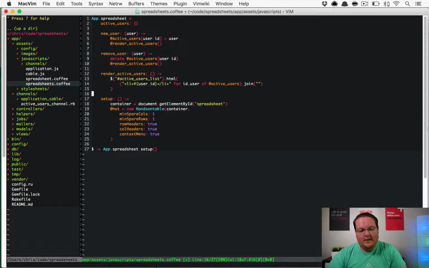And basically this is going to say, find that element on the page that's called spreadsheet, and we're just going to call the Handsontable JavaScript on that spreadsheet element.